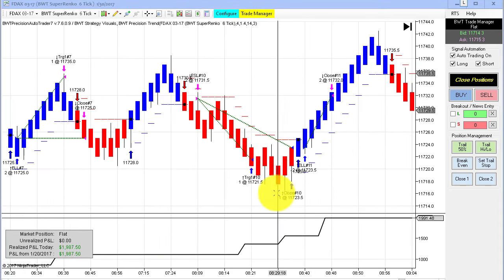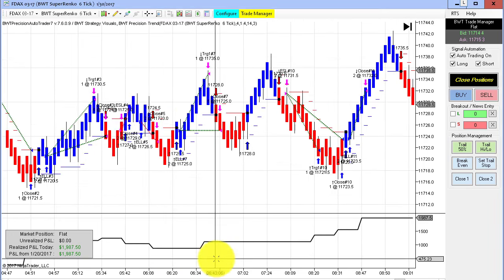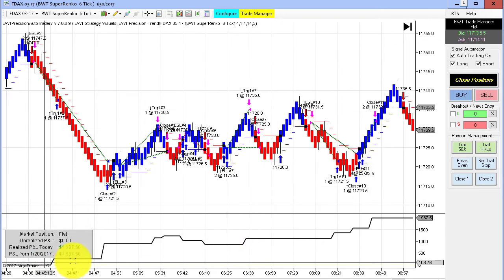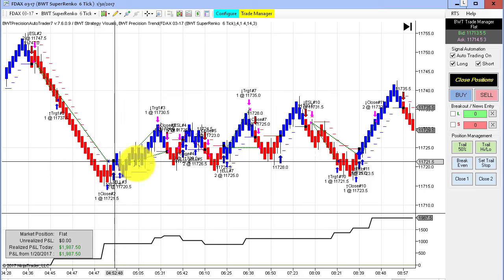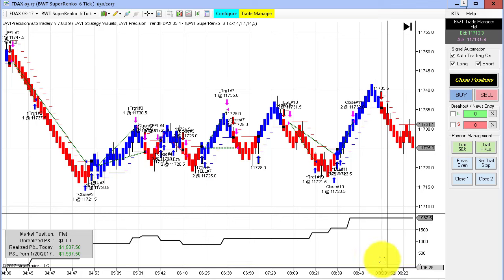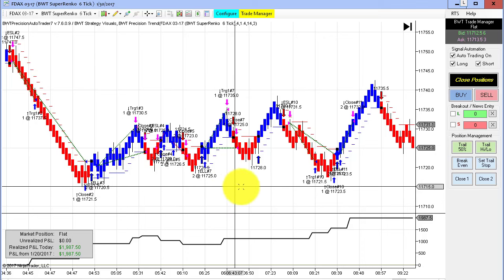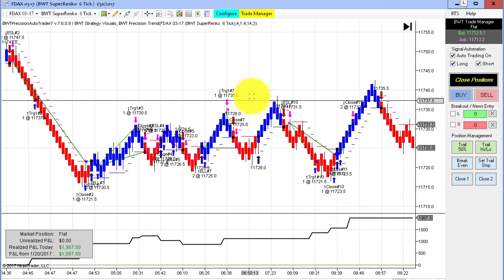Okay, next up is the DAX on the Super Renko 6 tick, and it looks like we had a number of trades here. As I bring the bars tighter together, we didn't take any heat from the open. We had a spectacular short trade off the beginning and a long, and then we had a couple of losers, and then we went up towards the open of the U.S. session. This starts trading the open of the London session. So we hit our goal by the open of the U.S. session. You can see here the P&L 1987.50, so we had maybe a tick of slippage or so.